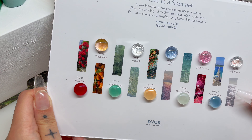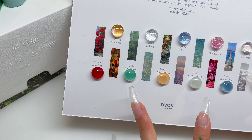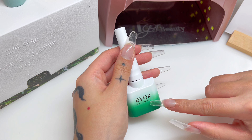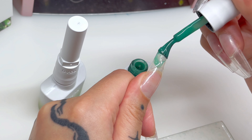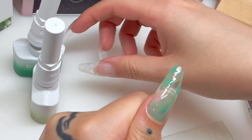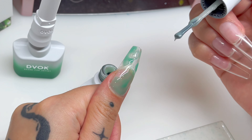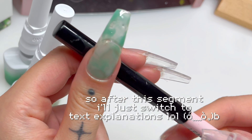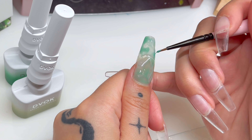For the first nail, I'm definitely eyeing these two colors. Let's do a jade-looking nail and maybe paint a little dragon on top — just keeping it in the vibes. So I'm taking June Green and August Ocean and just kind of putting it wherever, then I'm going to marble them together using this Liami leaf cute brush to blend them a little bit.